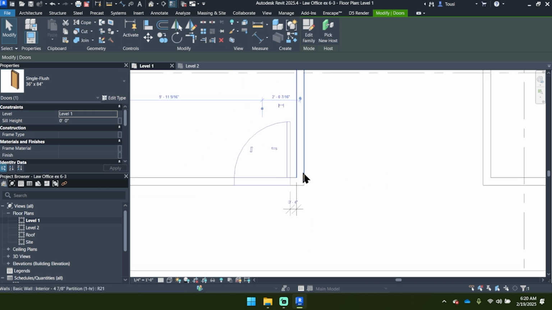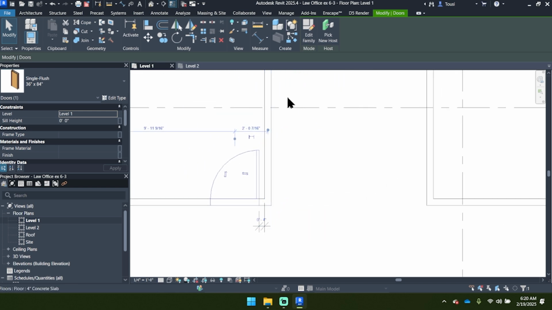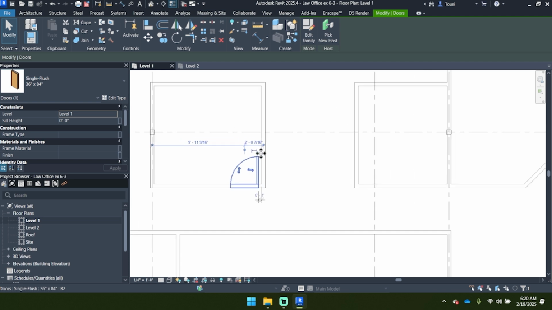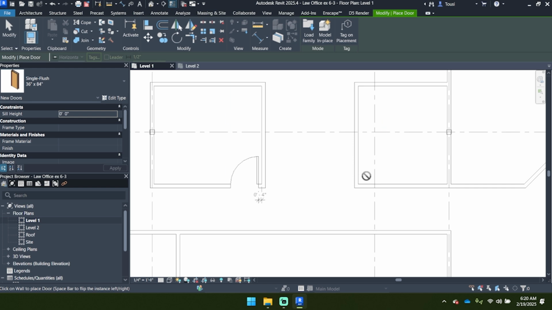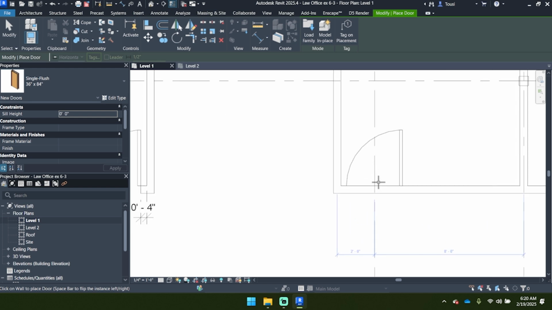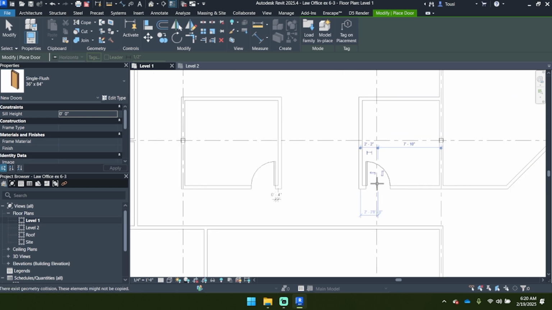Now we did have one other option for our dimensions here. If our temporary dimensions aren't acting the way that we want, we can actually adjust them. So I'm going to get that door tool going again, and I'm going to place a door over in this office. You'll see that you will likely need to change your flip direction if you stayed with the default right-hand door. So I'm going to click the spacebar, and I'm going to place the door again over in this office area.